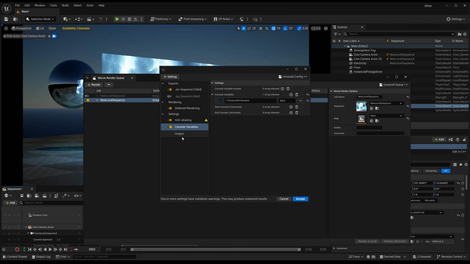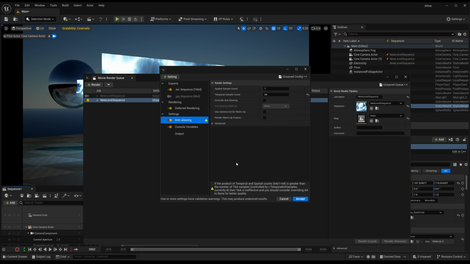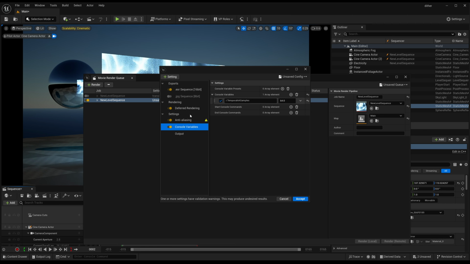Now it's not going to get rid of the warning because it doesn't realize that we've entered that in, but once you start doing your render, then it's going to update this and it's going to render out correctly.